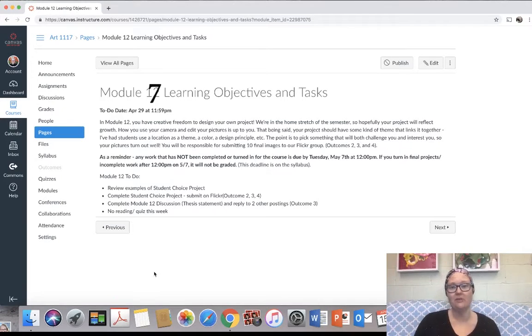You certainly can do that, or you could take it a little bit more literally. I have a couple pictures I'm going to show you that are based on nature and also based on location. So those are also ways to tie your project together. You'll see that in the Module 12 to-do. I'll show you a couple examples, talk really quickly about what makes them good images, and then show you the discussion. Again, we are done with our reading and quizzes for this class. There are a few chapters we didn't get to, and those you are free to review on your own.